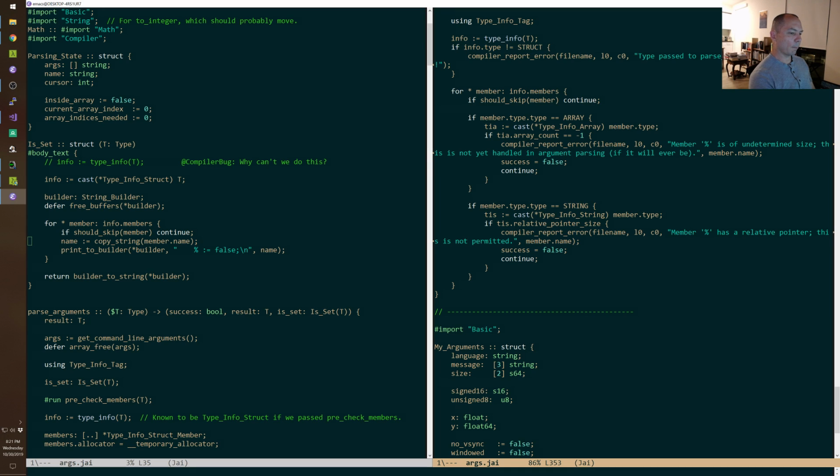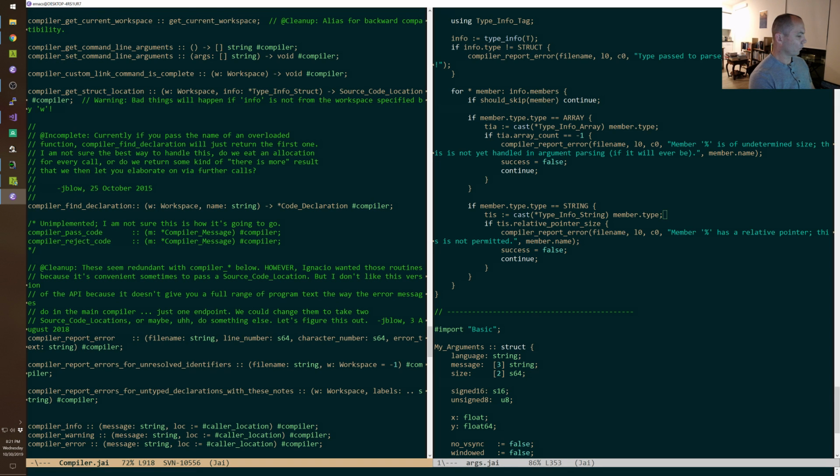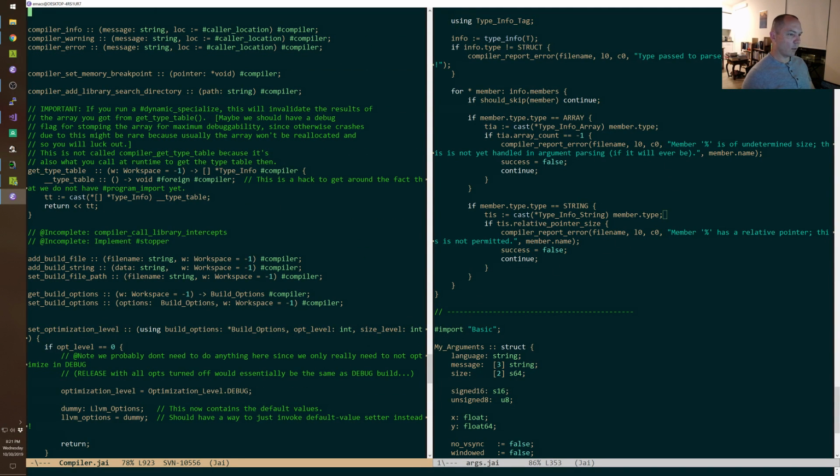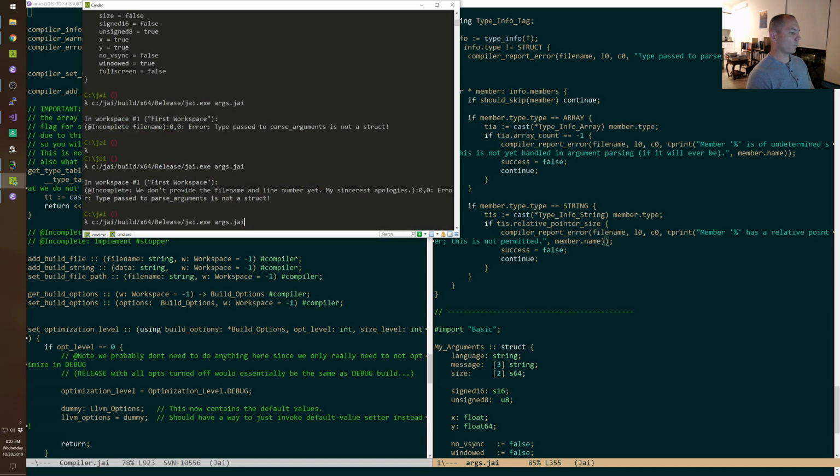So is that an actual? So this is just an error text. This is not a print function like. So we're going to tprint this. Right.